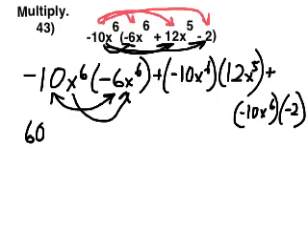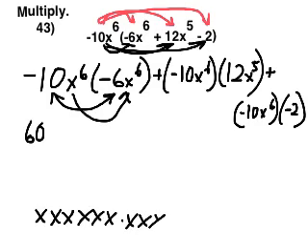Well, right, x to the 6 is 1, 2, 3, 4, 5, 6 times 1, 2, 3, 4, 5, 6. And just count them up. 1, 2, 3, 4, 5, 6, 7, 8, 9, 10, 11, 12. Or you can remember that if you're multiplying x to the 6 times x to the 6, you're going to have 12 of them. X to the 12th. Okay, so there we have the first one.